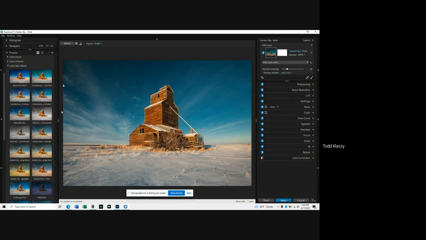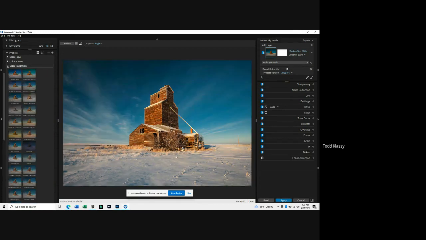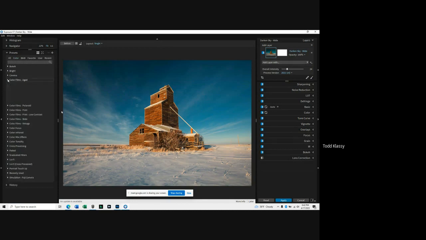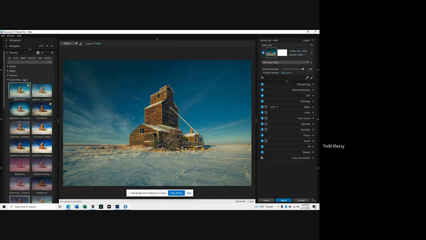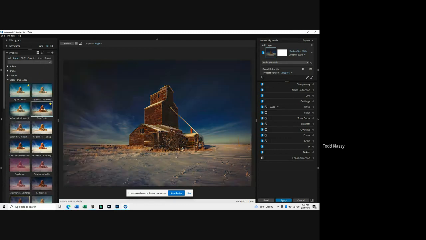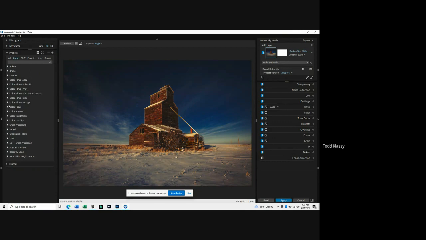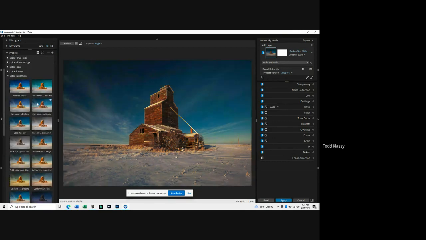The ones I like to use the most for subtle effects, I go up here to aged, and there are two of them I like to use. This one doesn't work here. This one doesn't work at all. I'll try some of these and dial it back to just a couple percent, but I can already tell none of these are going to work. So I go to my miscellaneous here, and you always find something here that helps a little bit. I'll just cycle through them. Too dark, too green. Not good enough. No.